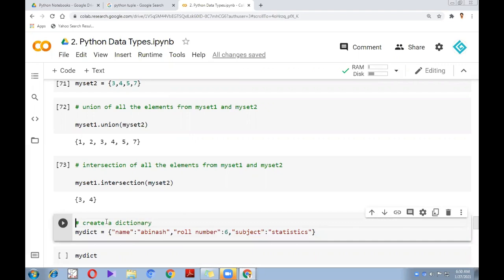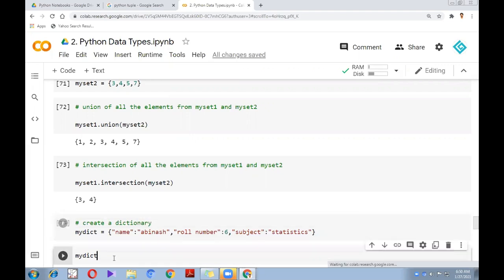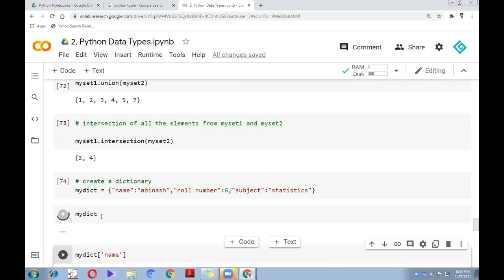Now let's print my dict. It is printing the same way because it's a dictionary. Unlike list, tuple and set, how can we access an element of a dictionary?